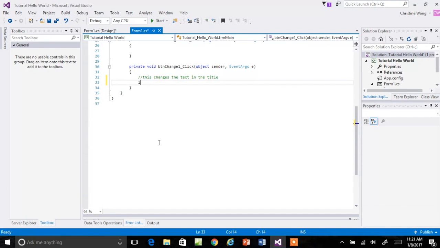So first we're going to name our label. So it's going to be LBL title dot text. Make sure you remember the dot text equals whatever you want it to be. So I'm just going to do coding is awesome. Alright, so that'll change the text.